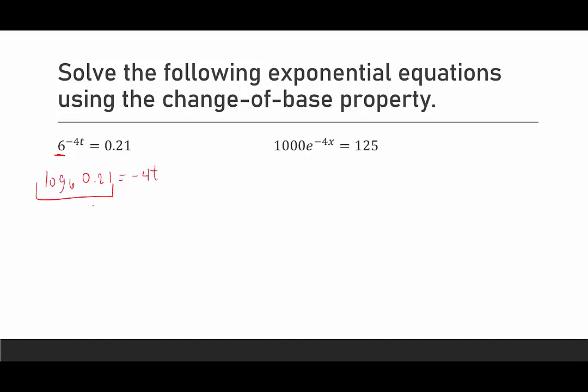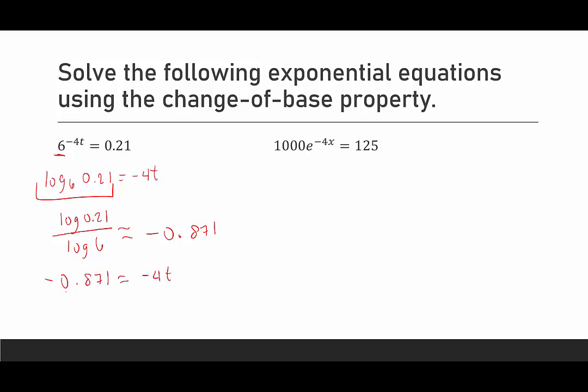So we're going to clean this up first, and then we're going to worry about the fact that something's happening to t. I used ln last time, so I'll use log base 10 this time. Log base 10 of 21/100 divided by log base 10 of 6 gives me approximately, so plugging in, we have a small numerator, 21/100, and a bigger denominator, so I'm expecting this to be a negative. Yep. Negative 0.871, and again, this is just an approximation. So I get negative 0.871 is about equal to negative 4t.